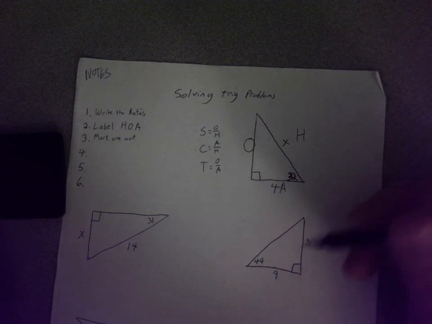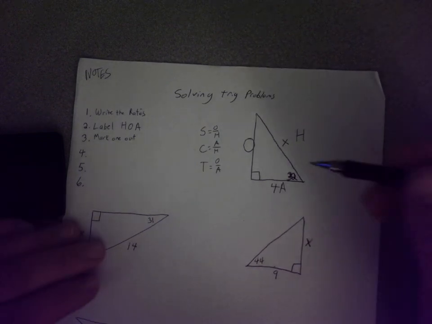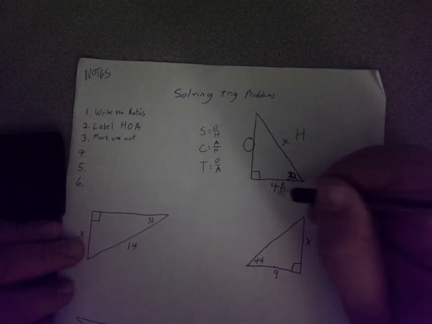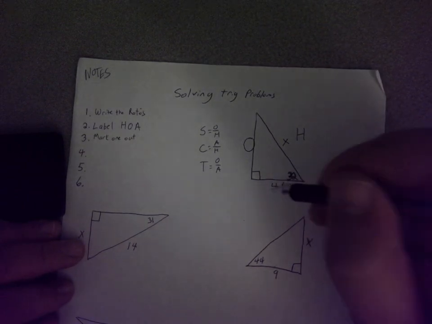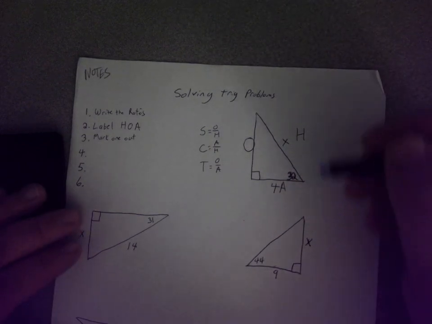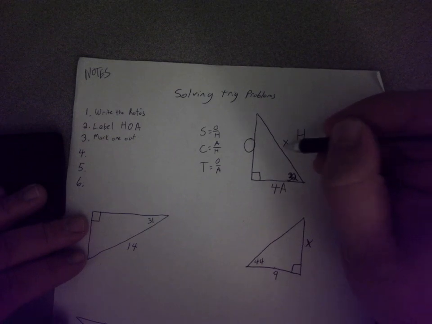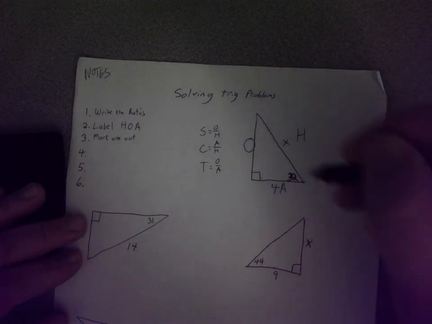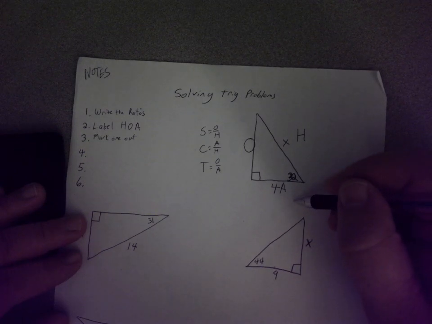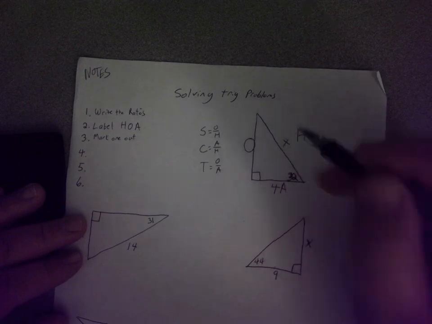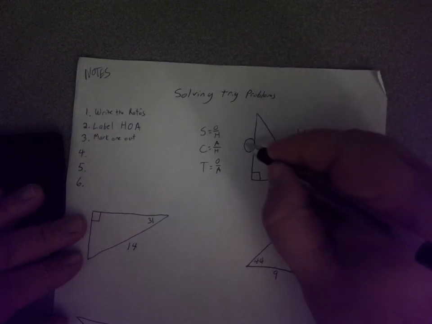They don't do anything. So for example, this side is saying, hey, look, I'm 4. A says I'm 4. H is saying, hey, look, I want to know what I am. I'm X. What am I? It's asking the question. But O, man, O is doing nothing but taking up our time and our space. So the great thing is, in this case, you actually get to mark it out. You don't need it anymore.